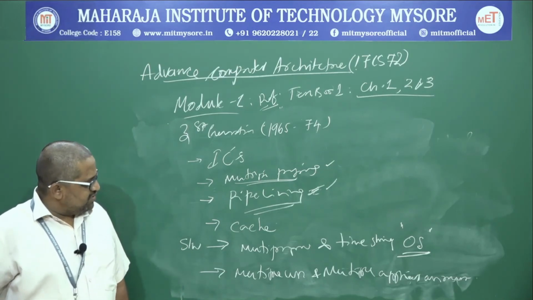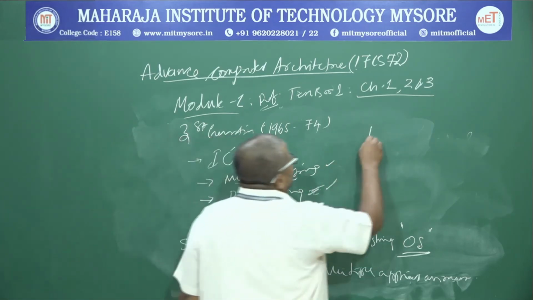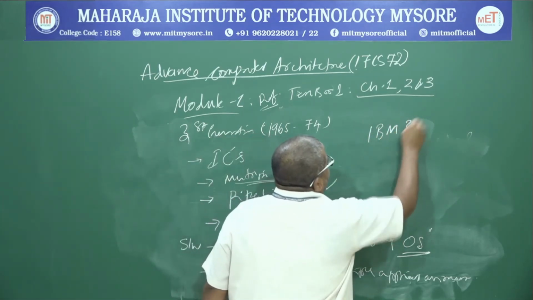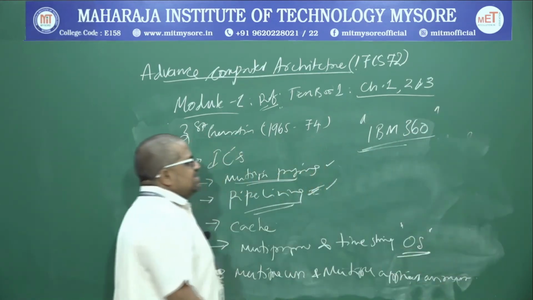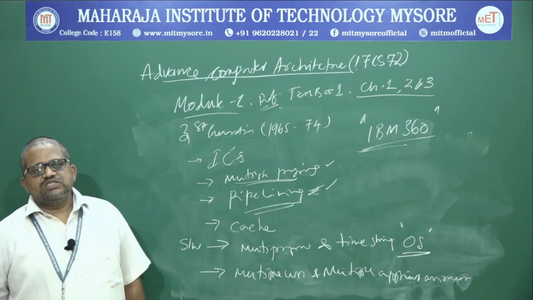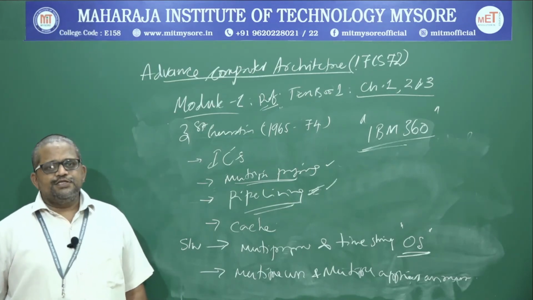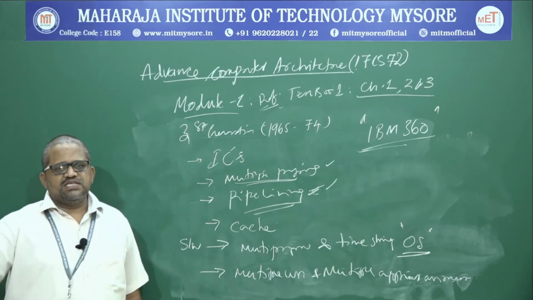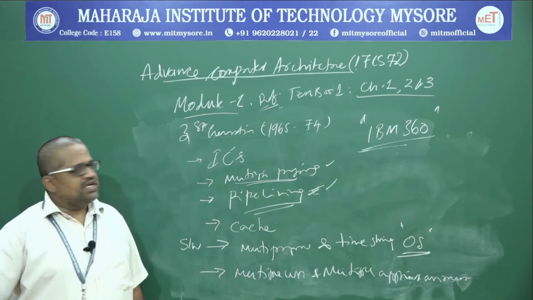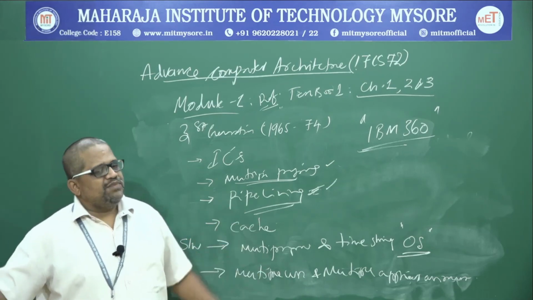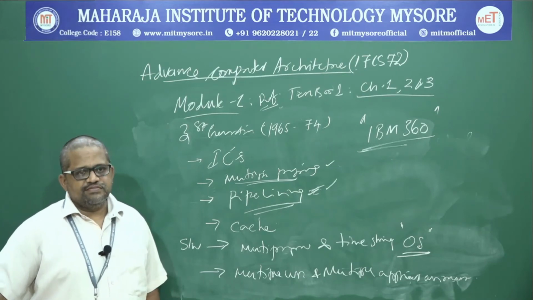If you want me to give some examples of the third generation, I would say IBM 360. I think this probably revolutionized the concept of computers. This IBM 360 made it possible for a computer to move from a research university etc. to a layman on his desktop. That is where IBM made it possible for a computer to be accessible by everyone, right.